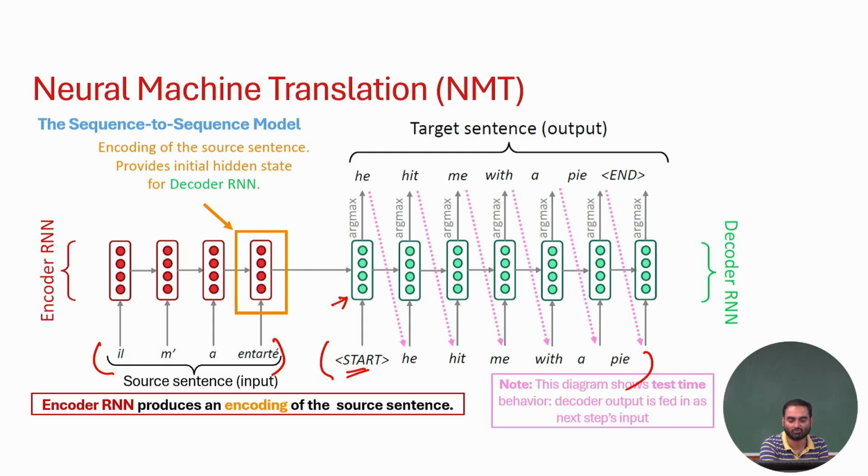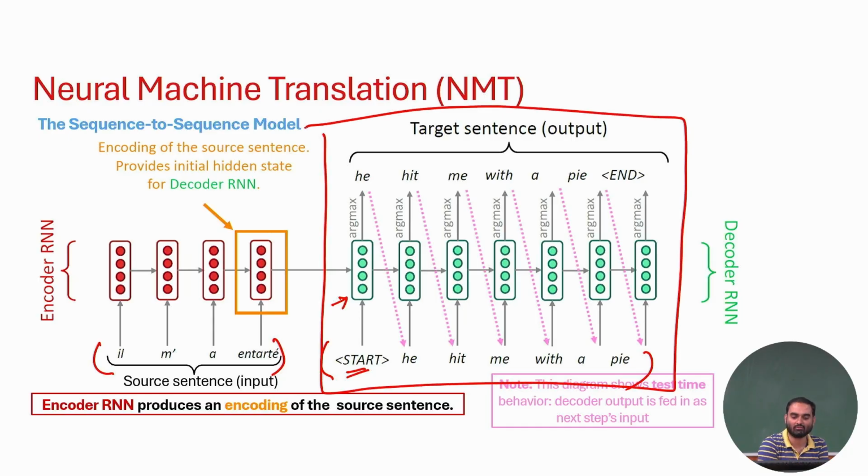So what is the input to the decoder model? This is my decoder RNN, and what is the input to the decoder RNN? The input to the decoder RNN is the final representation of the encoder, as if the final hidden state knows about the entire input. So this will be fed to the decoder RNN, and the decoder RNN will basically generate something here. This will be fed as an input here.